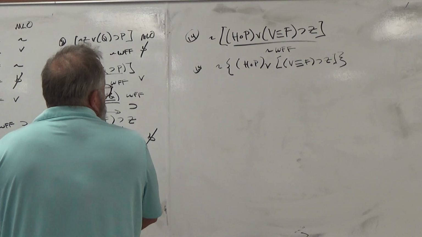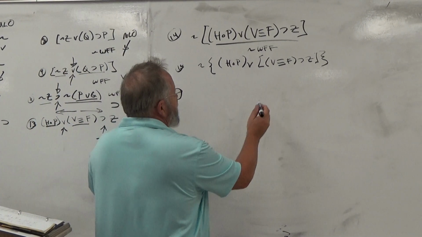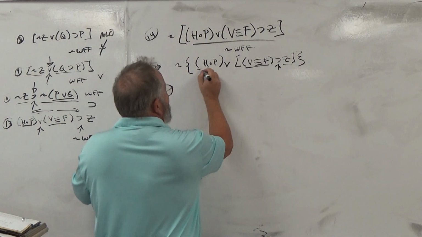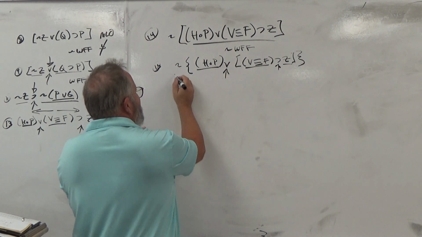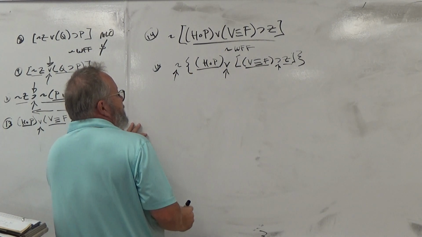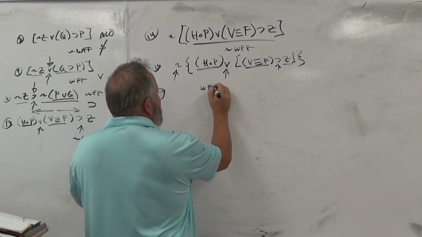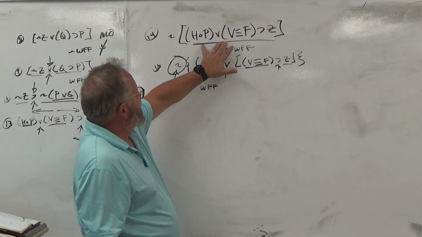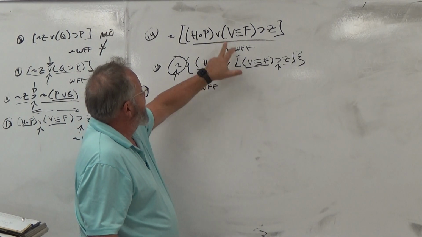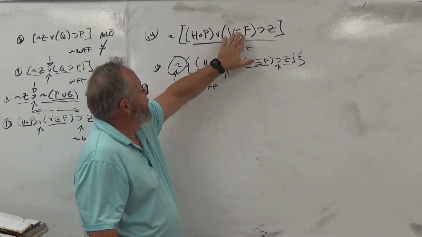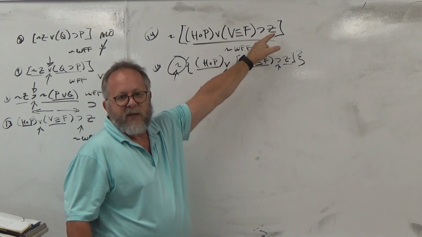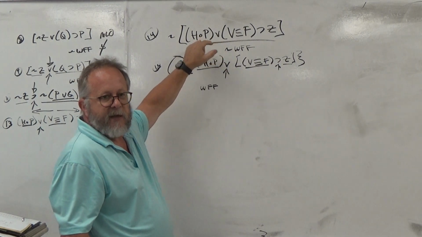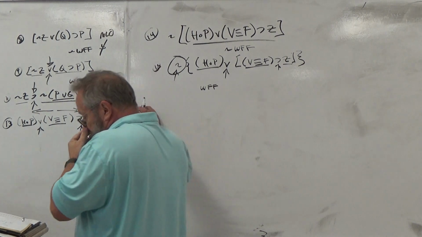Is there a clear order of operations here? Yeah, we go innermost brackets outward, and then we do this operation, and then this operation, and then we negate it all. So this is a well-formed formula, and the main logical operator is the negation. We took this one and added in brackets to tell us that the V, if and only if F goes with the then Z part, as opposed to the H and P part. Everybody understand that? Okay, so that's 15, that was clear.